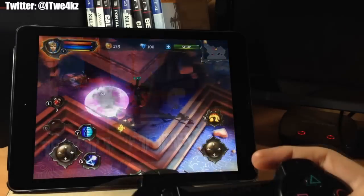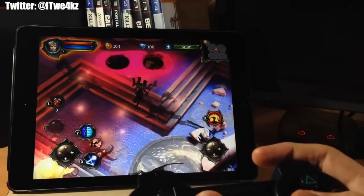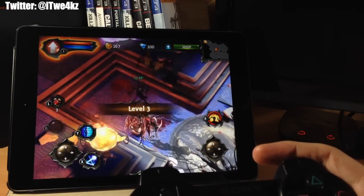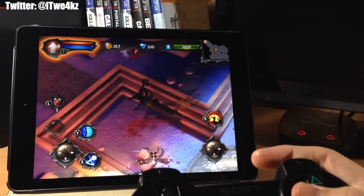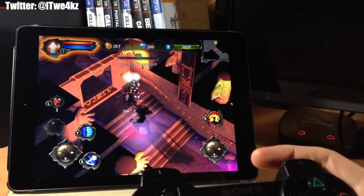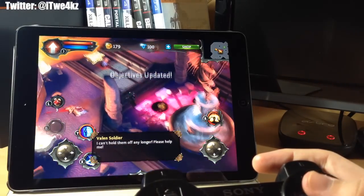If you're into dungeon crawling then you're going to love Dungeon Hunter 4. The graphics are pretty awesome, there are a lot of cool skills, you have 4 different character classes with unique combat styles, you can upgrade your battle skills, customize, craft and use charms for your gear, and there's multiplayer action so you can enter co-op arenas and fight side by side. You can also get into some PVP modes. Definitely a cool hack-and-slash game.